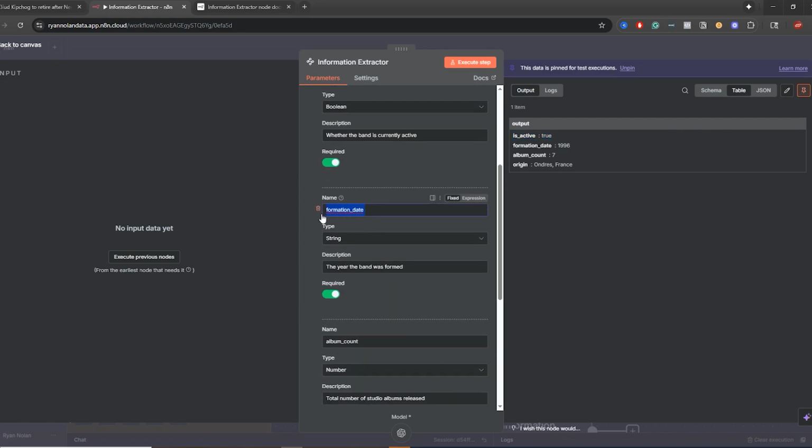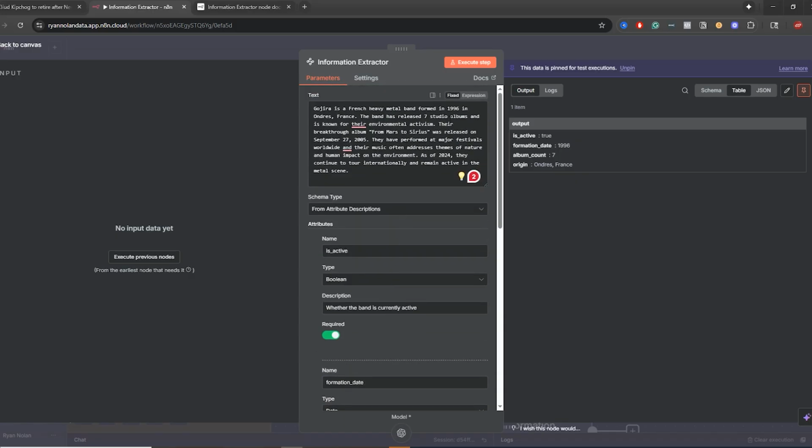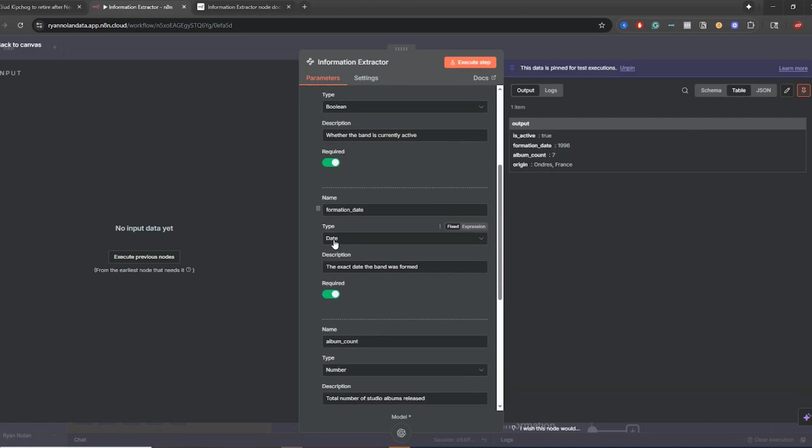Now we have formation date over here. And this actually should be a specific date if I want to grab the exact date on here. And I'm going to just change this up for this and say the exact date the band was formed. So I'm just going to pretend they were formed on, and I'm just going to change this up a little bit. We'll say they were 11/1/1996. Now it's not true, but we're just going to use that for this example. So that's why we have this specific date, and I say the exact date the band was formed at. They're going to grab that.